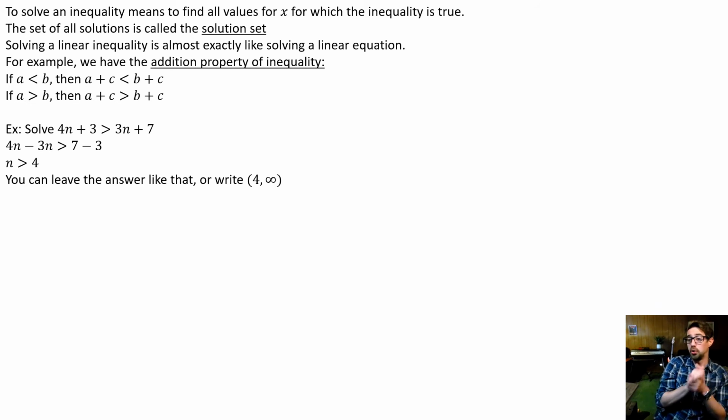Okay, and assume, in fact, know that I'm going to ask you to use this notation on the exam. So I need you to know this. So 4 comma infinity. If you've ever seen graphs that have points on them, like ordered pairs, like 2 comma 3 or whatever, they look exactly like this. It's just an unfortunate thing in math where we use the same notation for 2 different things, but we just do, so deal with it. But we haven't done that yet in this class. So when you see something like this, if you had to say what this meant out loud, it means any number bigger than 4, but not 4.